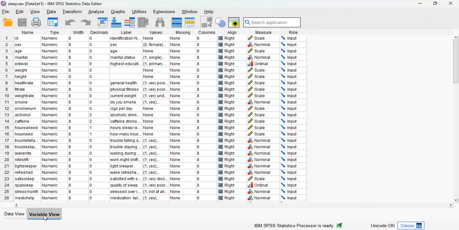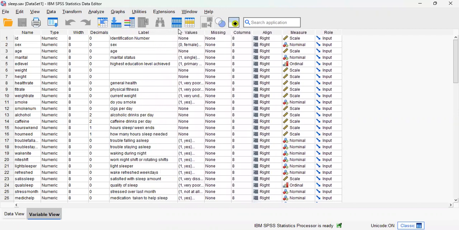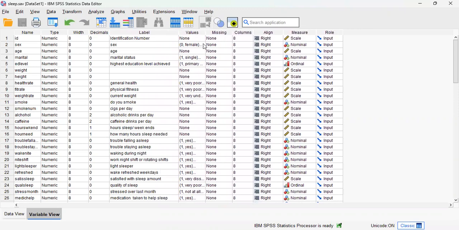By looking at the labels, we can just kind of get a general idea of what questions were asked and how people responded. But if you wanted specifics, you could go to the full-on questionnaire. So you would be able to see specifically how many people were questioned and what actual questions were asked in full.